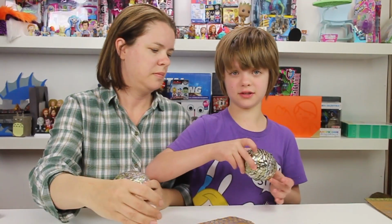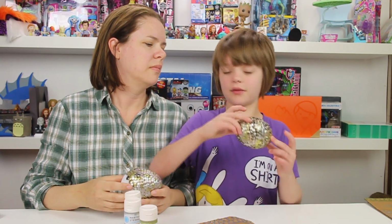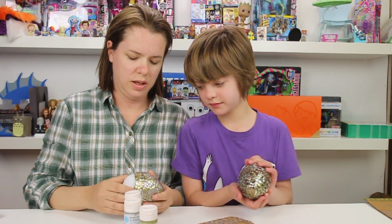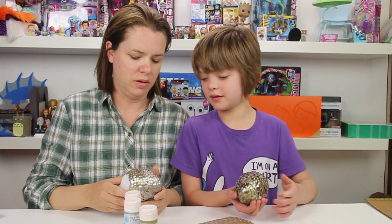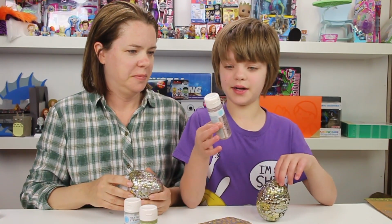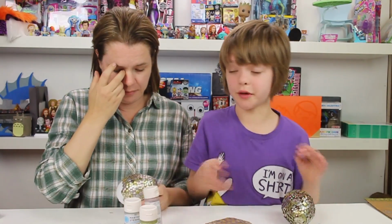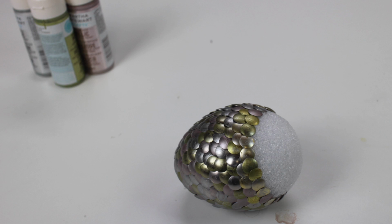That's the green color that I put on mine, and it looks like my egg was just never fertilized and has moss on it a little bit. But I like the greeny color. I like the greeny color too. It was kind of my favorite, and for some reason that makes me feel like it's more dragony. For some reason, I really like the rose chrome, even though I don't normally like pink. Anything pastel appeals to my eyes, so I liked it.